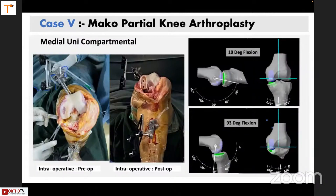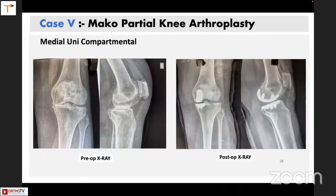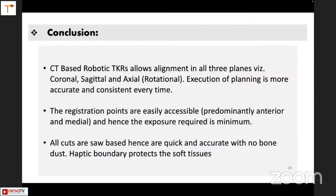Partial knee with CT-based robotic TKR is probably much simpler than doing it conventionally. When doing a tibial cut with a saw in a conventional partial knee, you are quite scared of undermining the ACL island. When done robotically, that island is preserved very well, and you know the implant position so there is no overhang medially with good overlap of femur and tibia throughout the range of motion. The surgery itself is less stressful when you do it robotically.